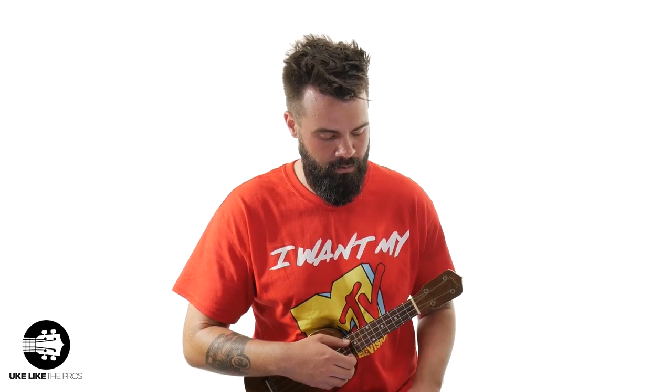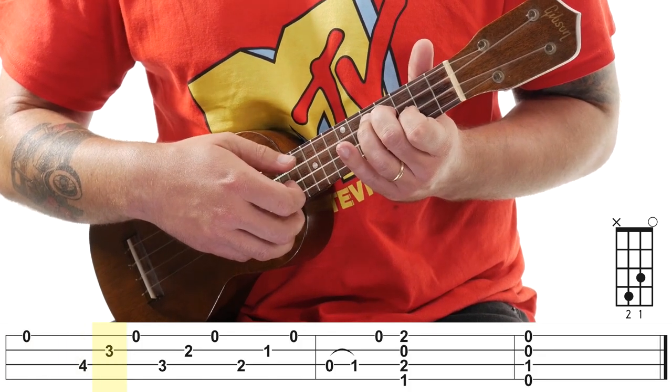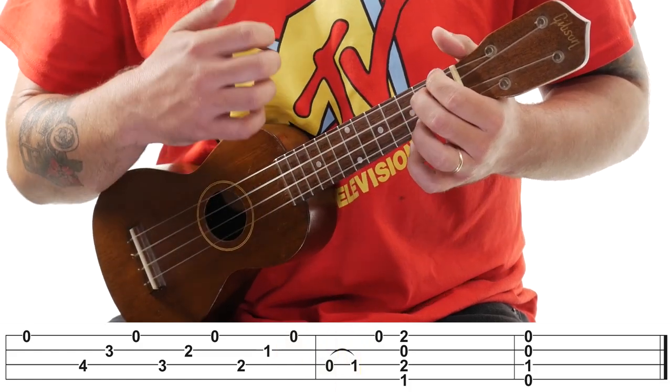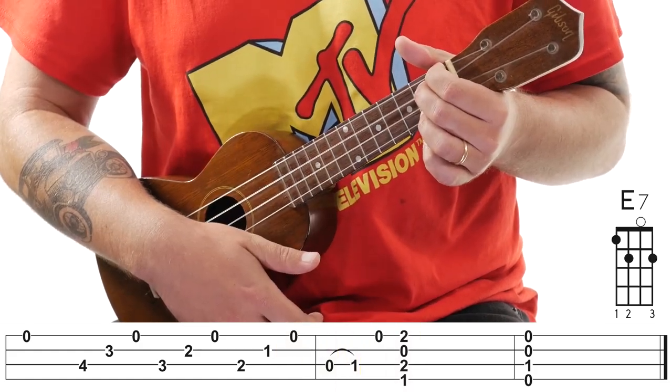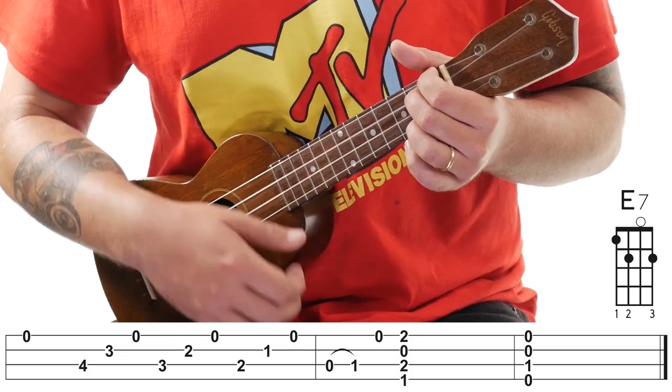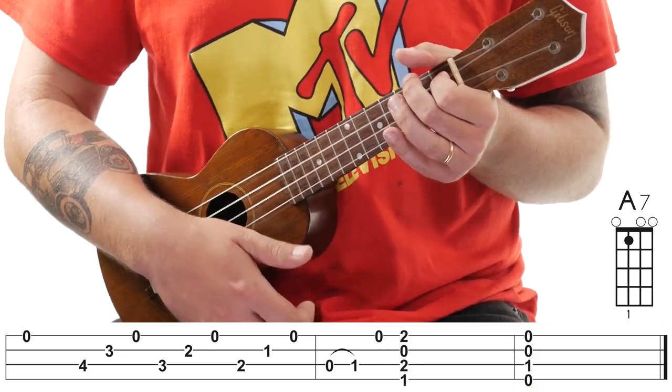Okay? This difference too, I don't want to get too much into theory, but when we hammer on from the C to the C sharp, we're playing an A7. So we're going from the minor third to the major third, which again in layman's terms means tasty blues action. All right, so really slow. One, two pola, three pola, four pola, one pola, two. Hit that E7 on the second beat and you can let it ring, or you can strum two, three, four, and boom, we're at the top.